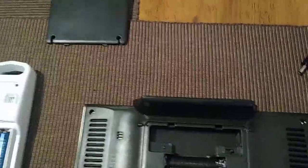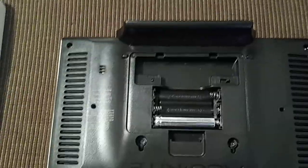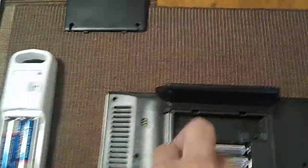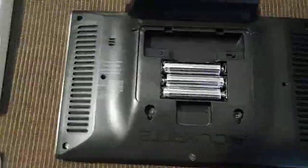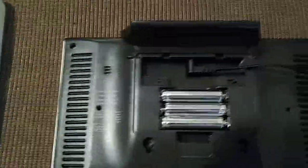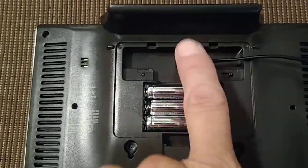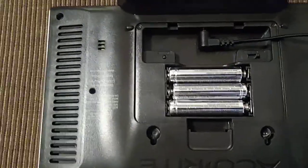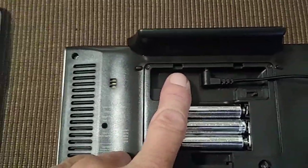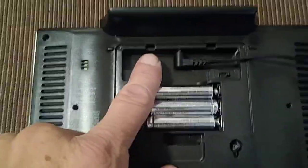Now let's get to the main unit. First you're going to start with the batteries as your supplemental power for the unit — it is working. Let's go ahead and plug the unit in right over here. Normally you're going to put the cover right over here, but you're thinking: how am I going to get the wires and the cover on at the same time? You see these two little notches down there — you have to run the wire right over there in the groove so you can put the cover back on and close it.